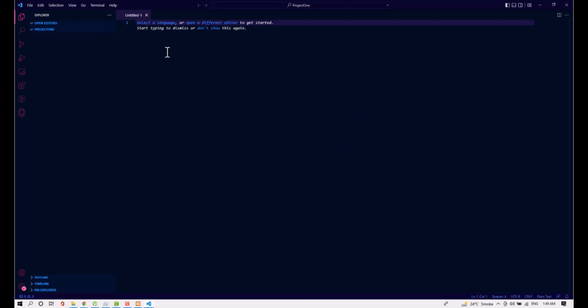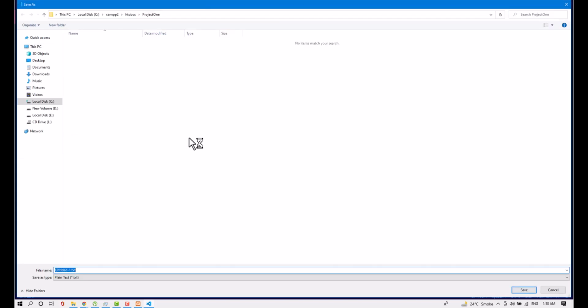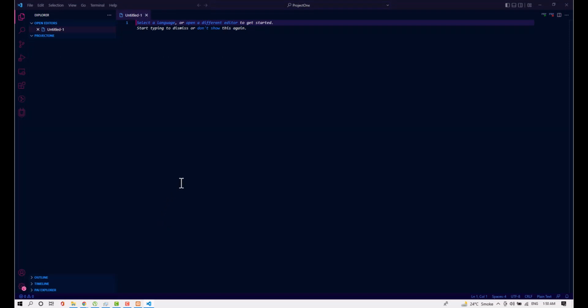First of all, I'm gonna save the file in the same folder. You can see project1. I'm gonna give the file the name index.php. Okay, so index.php is the file which is the default file which runs first in any PHP program.